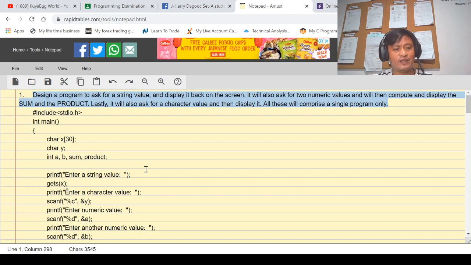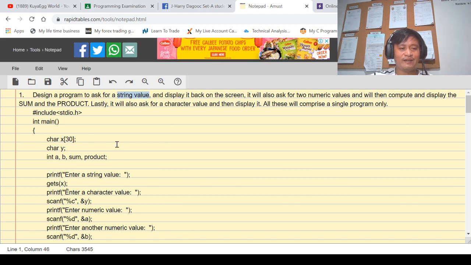Okay, so here, this is my way of thinking. This is my line of programs. Normally we have to start with include stdio.h for us to be permitted in using printf, gets, whatever statements that we wanted to, for as long as it is being granted here in the stdio.h header file. Okay, and I did use int as my main function, and I have here char x[30]. This is actually an array variable which can hold 30 characters. I intend to have this for a string value.